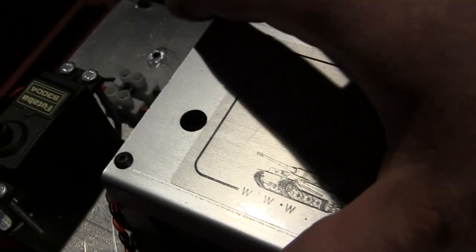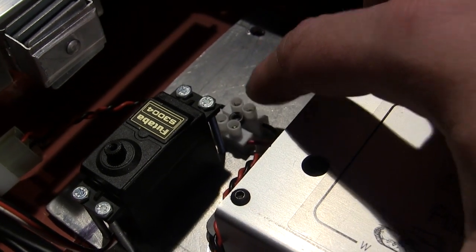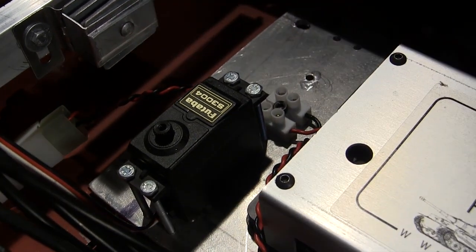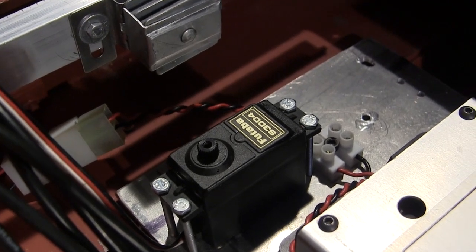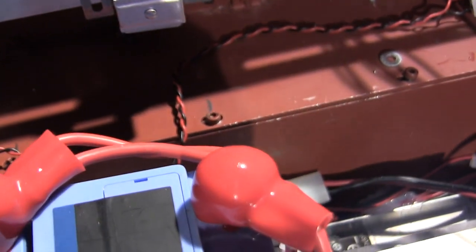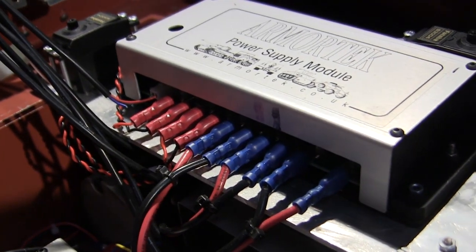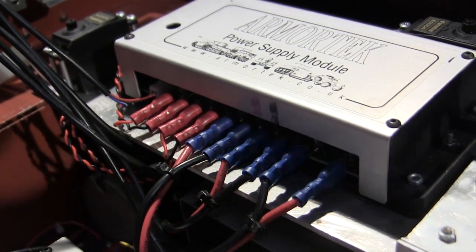Moving to the opposite side of the control panel takes us to this little terminal brick here. This little piece is spliced into the Armortek system that's used to power up the smoke system, which you can see from this plug that runs along the sponson and connects to the appropriate systems. The reason why this was done was because with the way the Armortek systems are designed, or I should say were designed in the past.